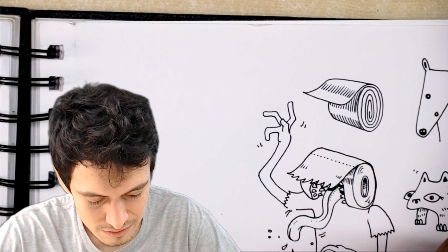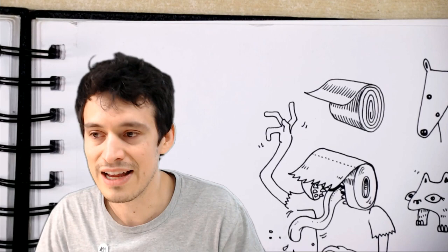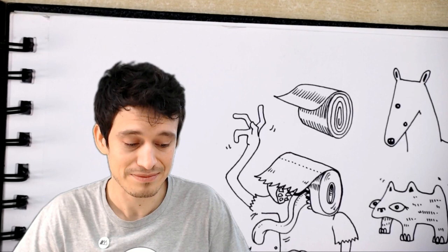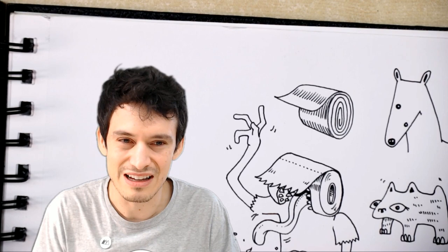Of course, empty space on its own has value, and that's a whole lesson of its own. You'll learn that in every art class, the use of negative space. When it comes to black and white drawings like this, it's especially fun. With minimalistic drawings, you can really take advantage of illusions, and you can draw things that wouldn't work if you had to make it more detailed.